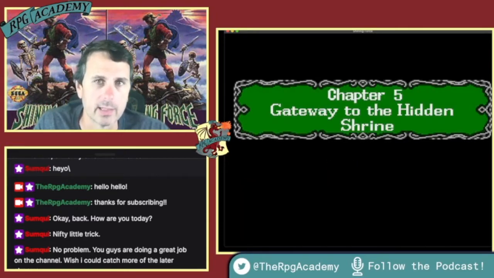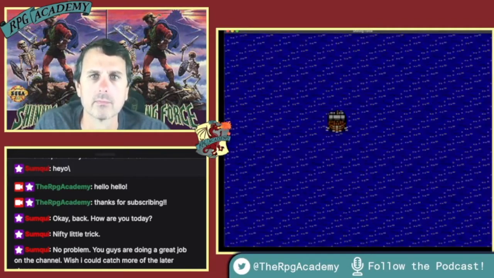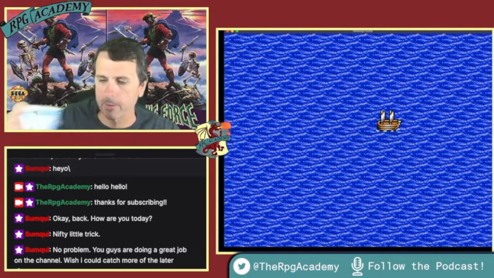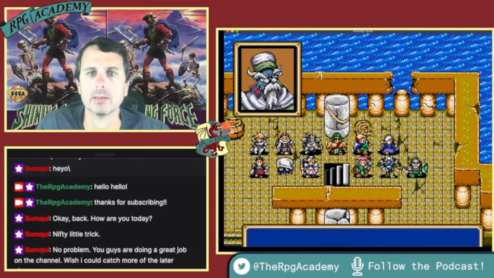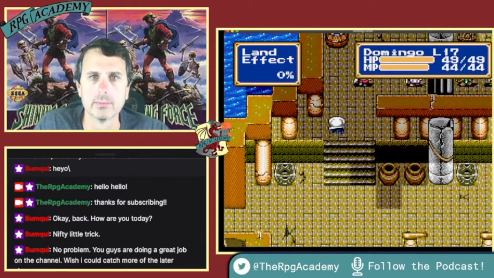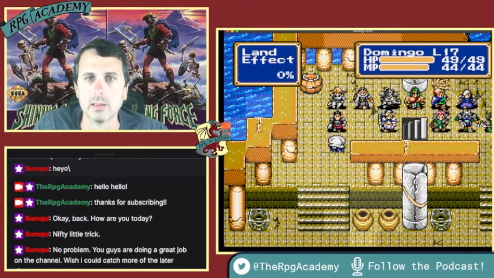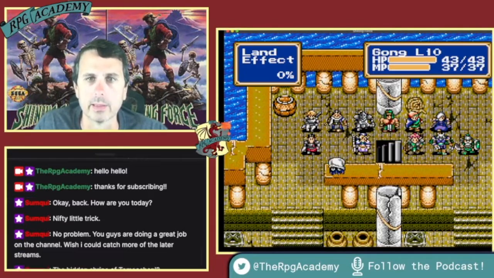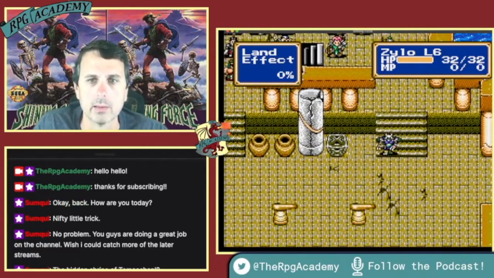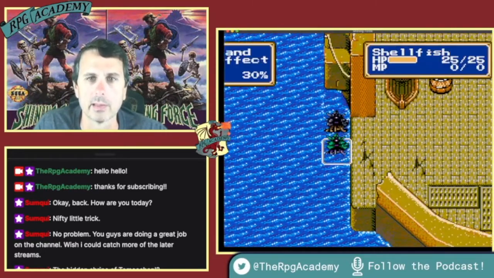Gateway to the hidden shrine. I don't see any monsters. Oh, there they are. All right, I'm going to put Domingo there. That one might be copyrighted. Copywritten? Copy, I don't know.